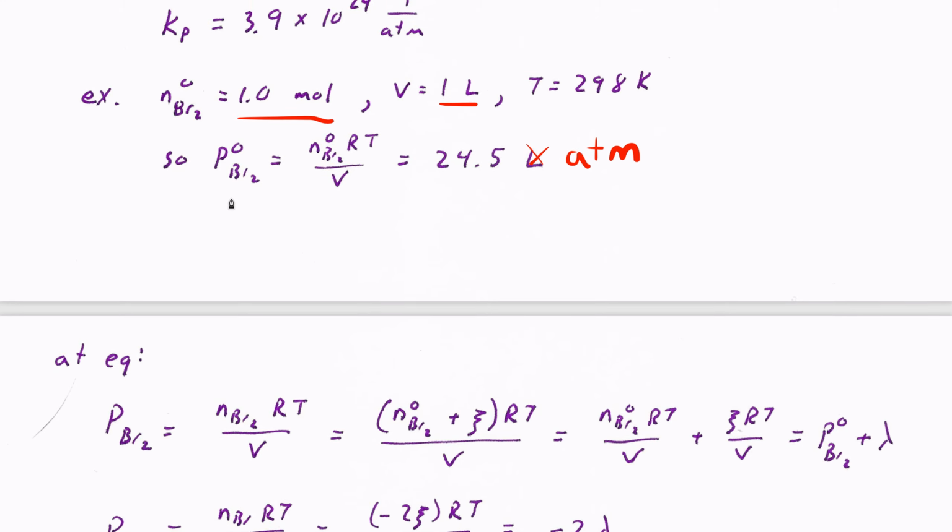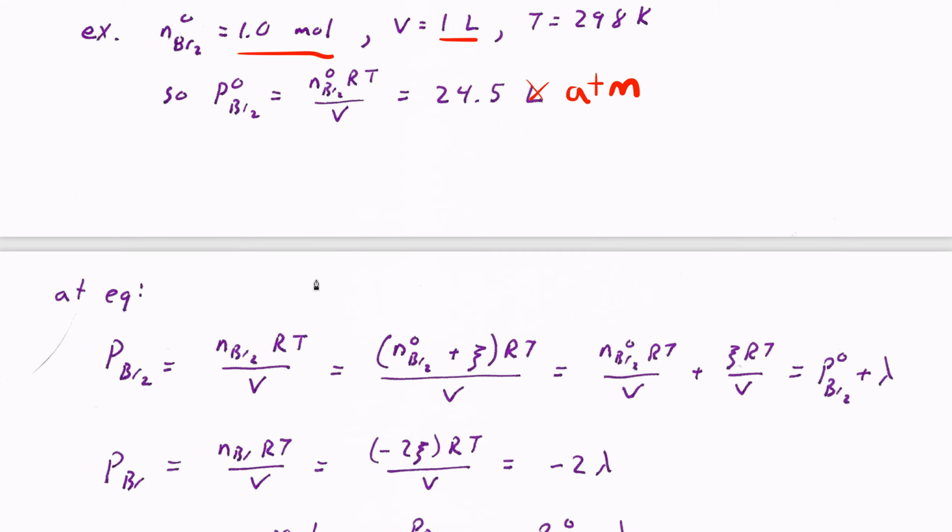The question is, what's going to happen to that system once it reaches equilibrium? Once those Br2 molecules dissociate partly and form bromine atoms in this 1 liter box, how many bromine atoms are we going to form, or what's the pressure of the bromine atoms that we're going to form? So what we know is the pressure of Br2 and Br is, because they're ideal gases, going to be moles times RT over V for each species, moles of Br2, moles of Br.